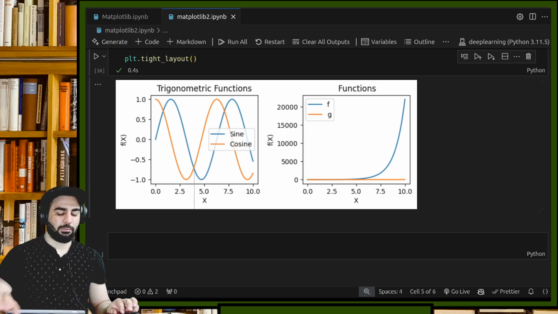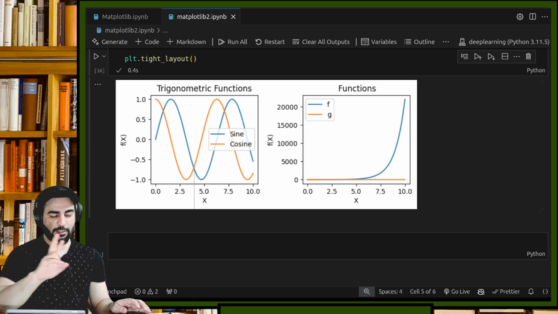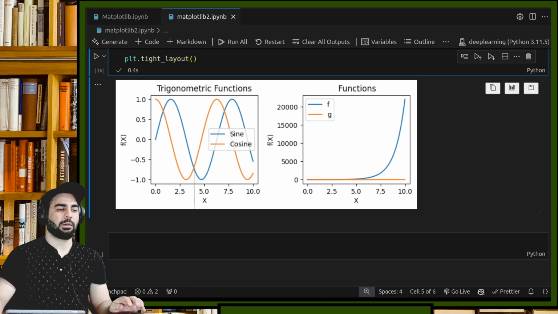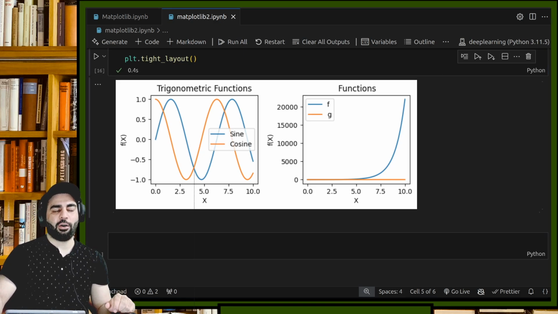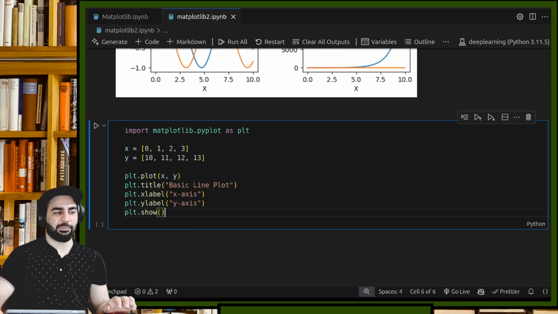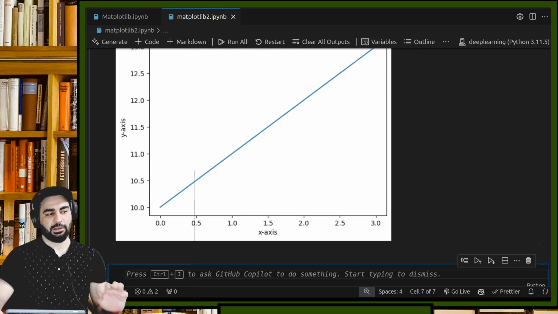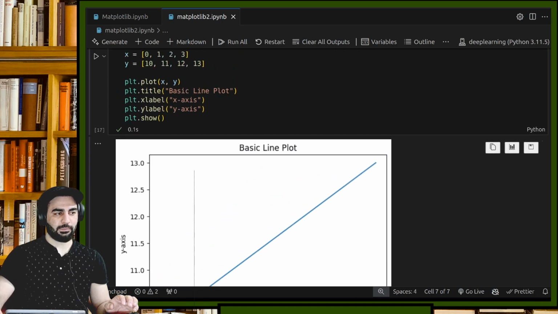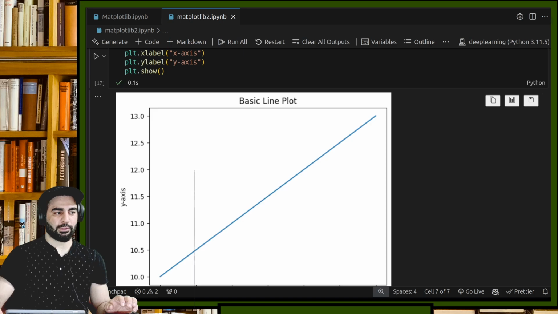Now that we saw a lot of functionalities, and at least we saw 2 approaches for how to plot these things onto your canvas, now there are different things which you can manipulate. Okay, let's make a basic plot first, and then we'll keep on adding things onto it. This basic plot, you should be by now experts. So this is import matplotlib.pyplot, and then this is x, this is my y-axis. Plot this and give it a title, give it x-axis, give it y-axis, and show the plot. Okay. So this is how to do it.